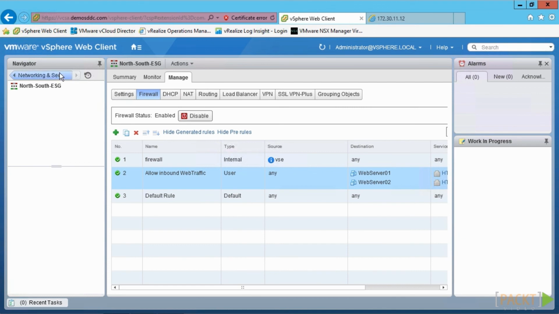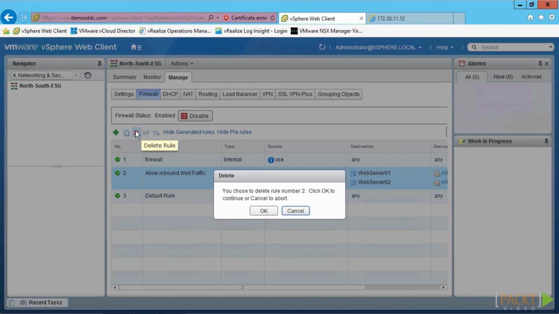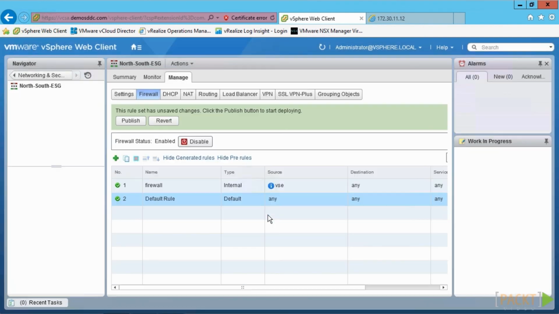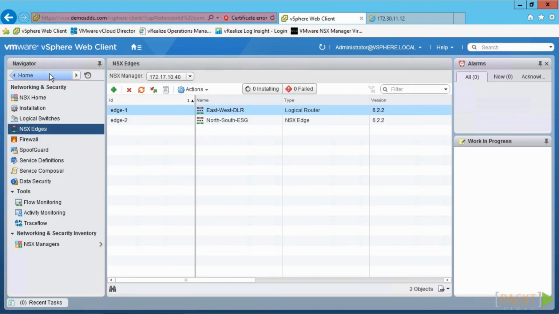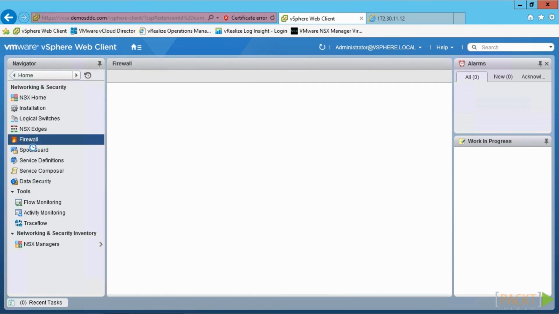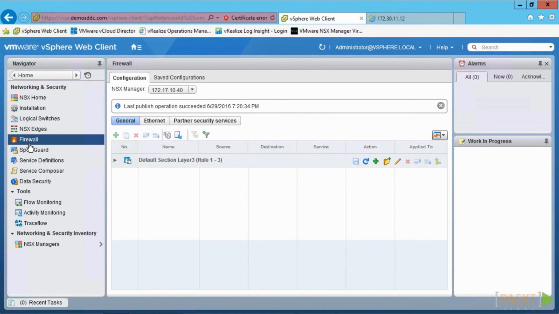The disadvantage of this approach is actually that whatever we do here from a rule set perspective needs to be done on the appropriate edge device. So this can be quite complicated to maintain because it's not really better than what you have in a real life scenario where you would have hundreds or thousands of different firewall appliances. So let's take a closer look on how we could do this a bit more intelligently by setting up rules on the overall vSphere environment and let NSX control where the firewall rules should be applied.